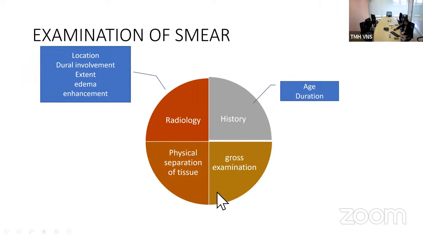Grossly examine the tissue, whether it is hemorrhagic, whether there is any pigment or not. Like a hemangioblastoma will show areas of hemorrhage. A melanoma will show melanin, a black-brown pigment. Then when we physically separate the tissue, then also we can get some clues. Like if there is hindrance of separation, means there is some desmoplastic reaction that can be a PXA, or it can be a meningioma, it can be a schwannoma. If there's some gritty sensation, means there's some calcification, that can be a psammomatous meningioma. So each and every aspect is important.